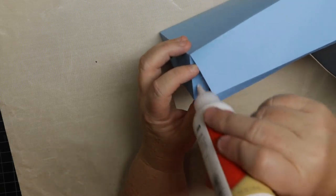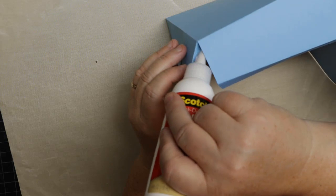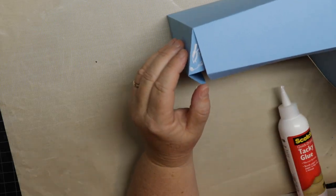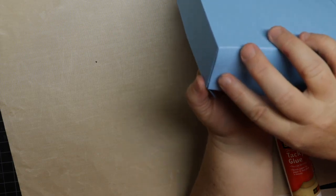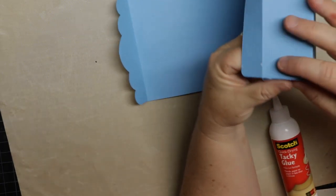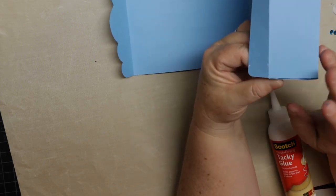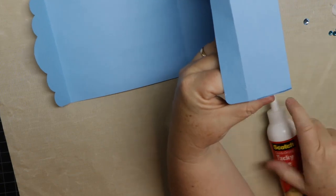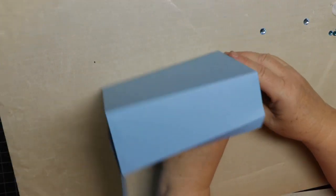Just kind of bend the paper a little bit to get in there to get that last tab on the other side. And you could use a fine tip applicator. I was using my big tacky glue bottle. I tend to use my tacky glue when I have a larger amount of really large tabs, but when they're small, I use my fine tip applicator normally.